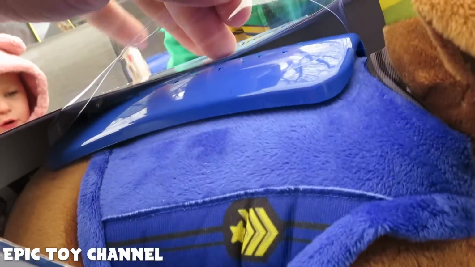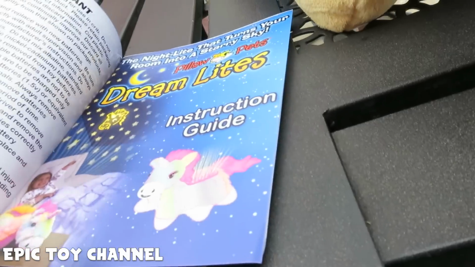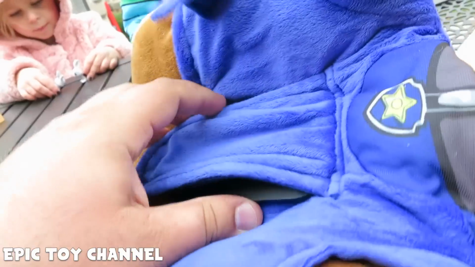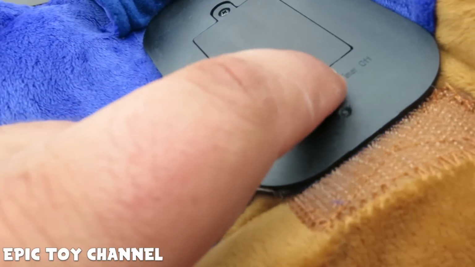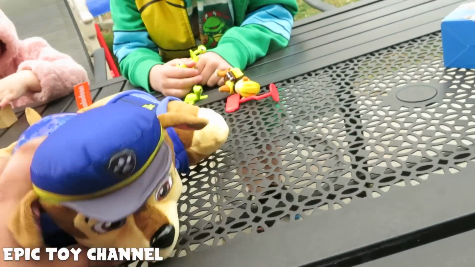Alright, the Paw Patrol Dream Lights pillow pet. Oh, this is so cool. Alright, I'm gonna open it up. Totally epic. Comes with this cool instruction guide, and there's a bunch of different pillow pets you can get. But it's neat because you push this button here and it glows. We're gonna go in a dark room and show you how it glows at the end of this video, okay? So make sure you watch to the very end. This is where you put the batteries and there's the on and off button or a timer, so it'll shut off after a little bit of time. And it's a pillow too.